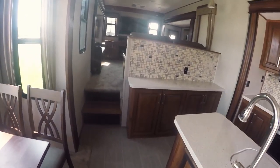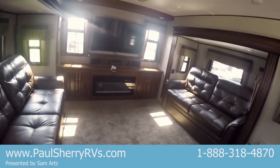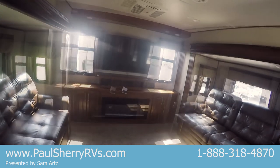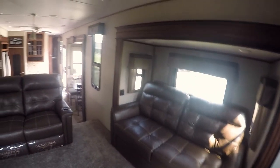This is a new floor plan — raised living room in the rear. That's where all that big storage was underneath. Plus down here is a whole lot more counter space with stone backsplash and storage below. As you go up these steps, you're going to have two tri-fold sofas so you can entertain a lot of people — you can sleep four people back here. Large television in the center with DVD, CD, and Bluetooth. Fireplace for electric heat and the ambiance, nice wooden countertop, tons of windows. Two air conditioners on this unit with positive pressure air conditioning — both air conditioners push towards each other, meet in the middle, and force the air down.